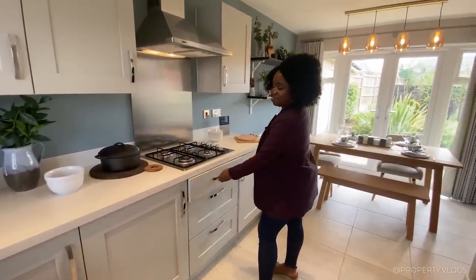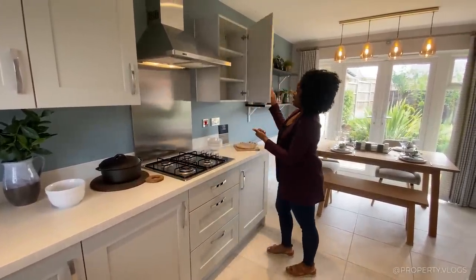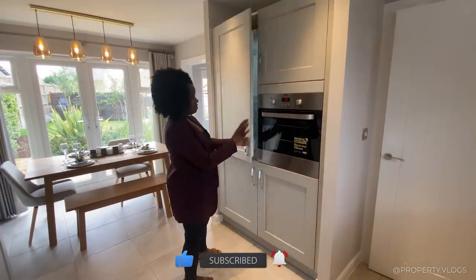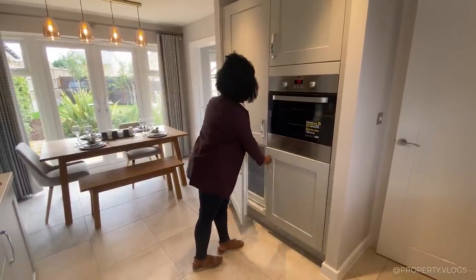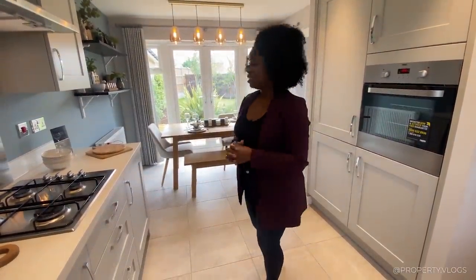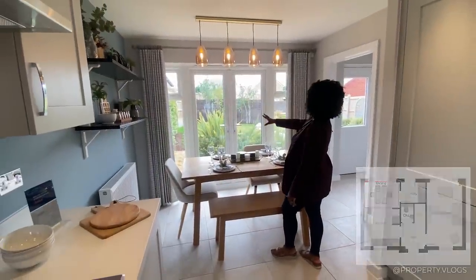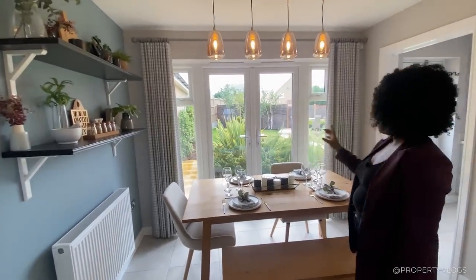I like the fact that they've put a cutlery drawer here, which is very convenient. There's a gas hob, stainless steel splashback, and an extractor fan by Zanussi. The kitchen is L-shaped but with an additional bank of cabinets housing your fridge-freezer and Zanussi integrated oven, with chrome handles in an off-white finish. These are choices and selections available to you. You've got your dining area here — a six-seater — which overlooks your back garden, with your garage door accessible from there as well.